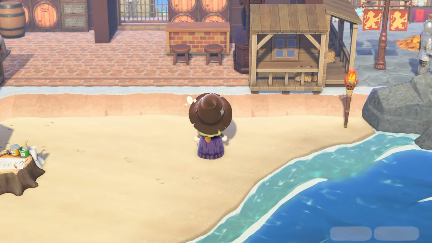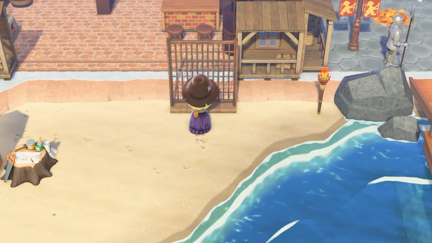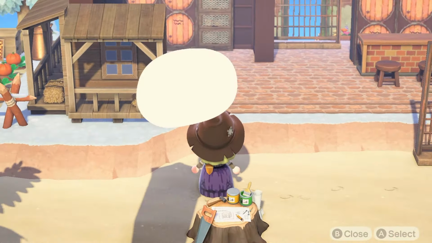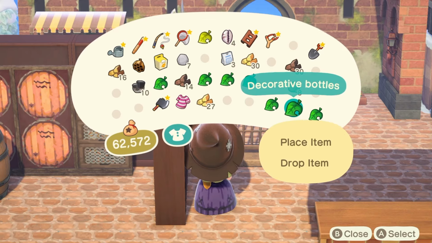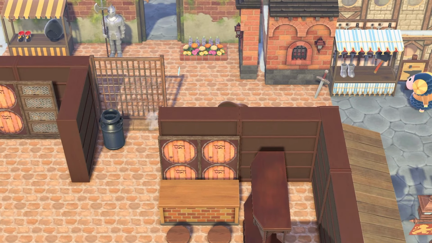I also have these fences that I do want to add to the front of the tavern just to enclose it off a little bit more and make it feel like there's a little bit more of a doorway leading you into the tavern. Also going to add a milk can here in front of this fence, which is the entrance to our tavern from the market.